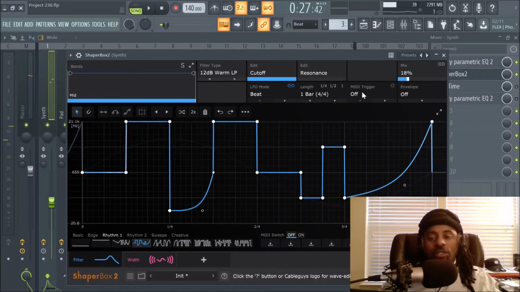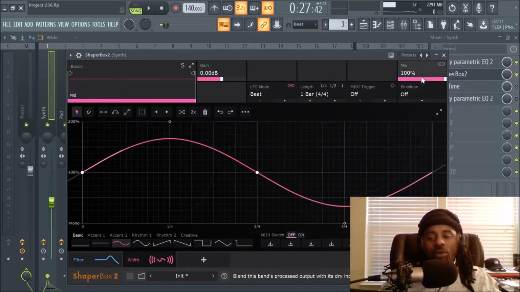And notice I have the mix level down on the rhythm part of it, the filtering, but I have the width going wide and narrow all the way up.